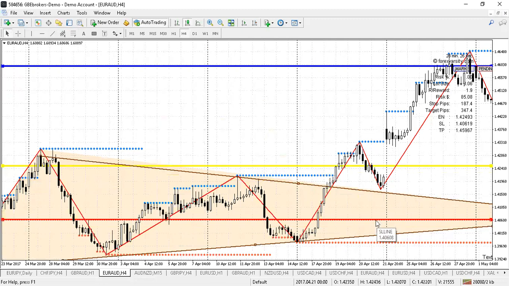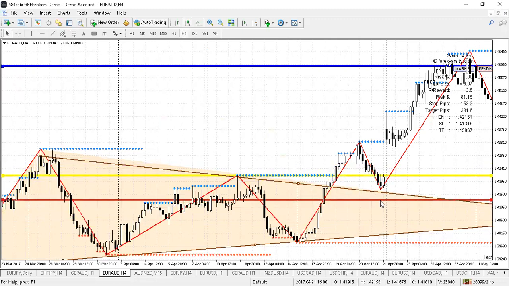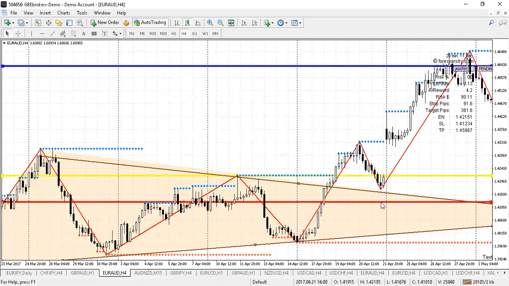The other thing that you can do is once it's broken, very often it retraces and gives us a B, C going. So then you could obviously enter on that C point, and then you can have your stop loss just below, as we teach you on the course, and then you could have that as your target, and that would give you a nice 4.2 to 1.